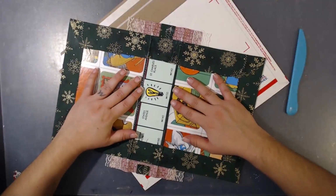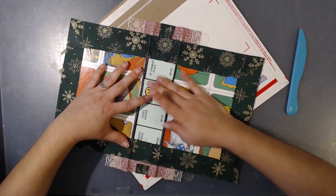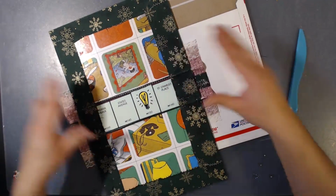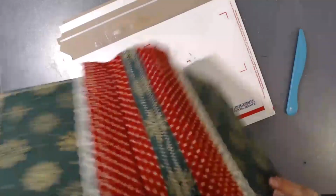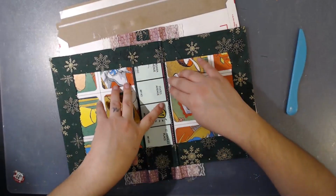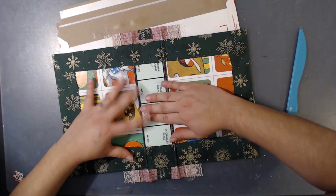And, oh, that's what I did. It kind of flattened out the part here. But that's okay. We're going to tape it. We're going to tape it in a second. Okay, so to keep the form here, I am going to tape it.